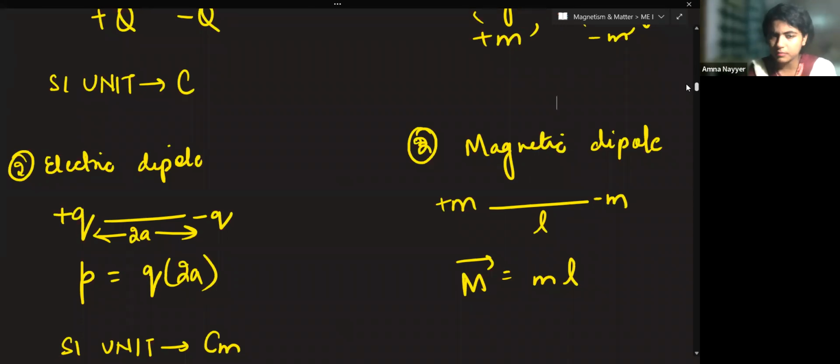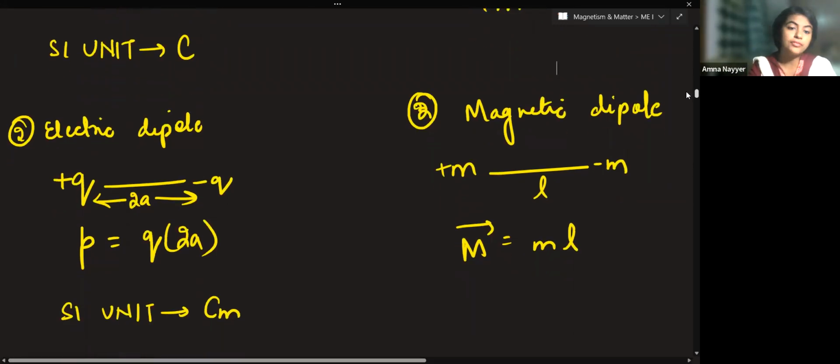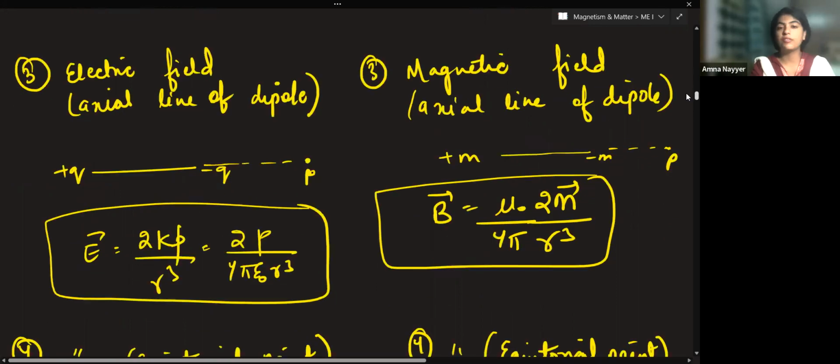Now, electric field's formula you must have done in case of axial line and equatorial line. How to make a comparison of this is important because you will be remembering maximum formulas of electric field only, because that's a chapter that is done initially. Tests have also been done. So you tend to remember this lesson, but remembering magnetic formula becomes difficult.